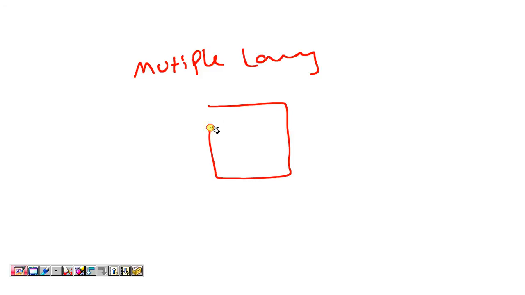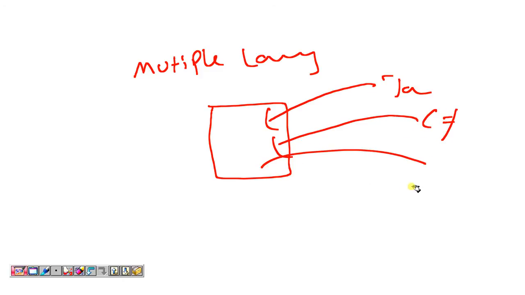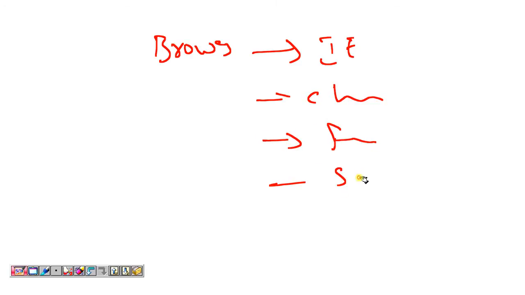Next, Selenium will support multiple languages. What are the multiple languages here? In Selenium, you can write Java code, C# code, Python code, Perl code, like this you can write any scripting and it will be supported. And the next one is it will support multiple browsers also. You can use IE, Chrome, Firefox, and Safari browsers. Our application can be opened in the IE browser and we can test it using Selenium. We can open it in Chrome and test it using Selenium, and like this Firefox and Safari also.